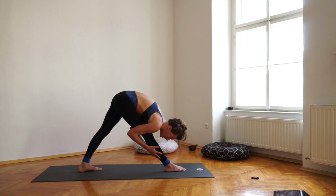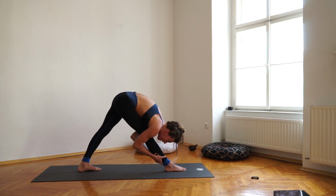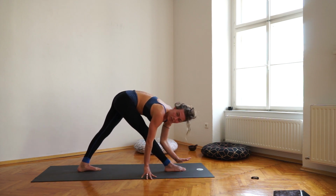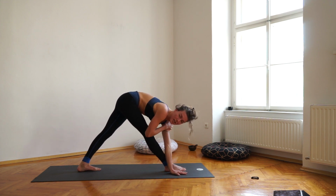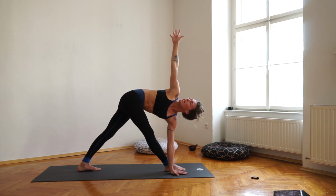So you can grab your leg from below, okay? You just keep pulling and straightening through both legs. From there, you bring your left arm to the outside part of your right foot. Push into it in order to open up that space here and lift your right hand.